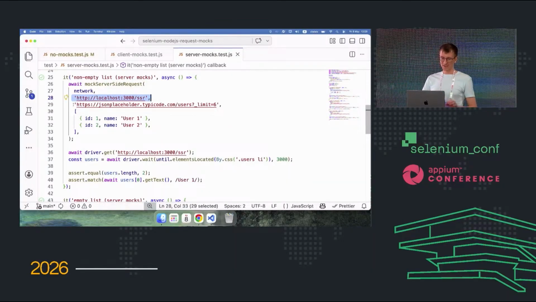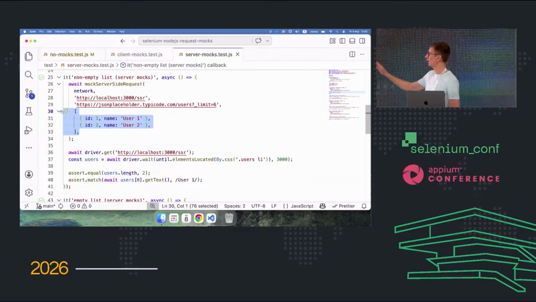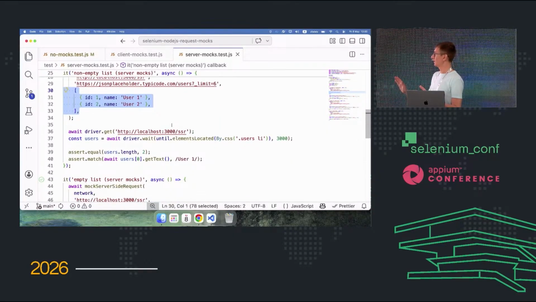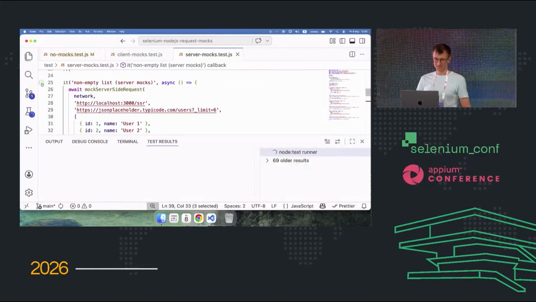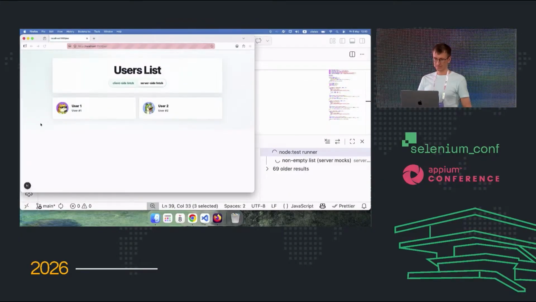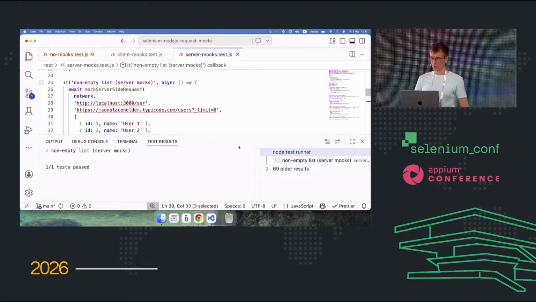And the mock itself is that when you will be requesting users from this URL, instead of making a real request, provide this response with user 1 and user 2. So then we do absolutely the same things that we were doing with client-side mocking. We are opening the application, waiting for the list to load, and checking that there are 2 users in the list, and the first name is user 1. Let's run it. Okay, there were 2 users.